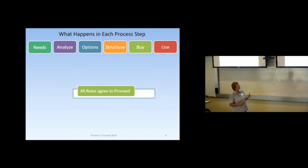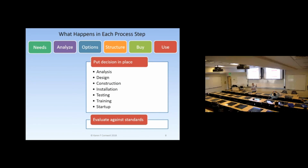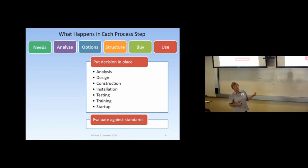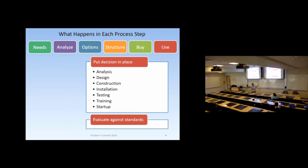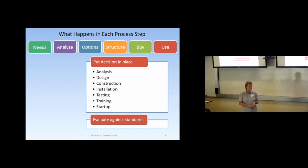It's kind of iterative. And then you go back to use, and use at the beginning, when they've made a decision, also includes all the implementation for that decision. So all the things that have to be done, and a lot of times companies can get all the way, and when they get to use, they break down because it wasn't easy for the client to implement. It didn't work right. They thought there were some features that weren't there when it got delivered, right? And there's a lot of potential dissatisfaction there.